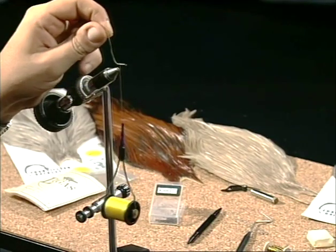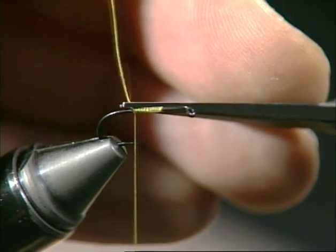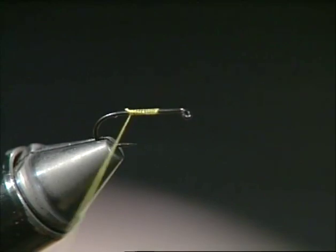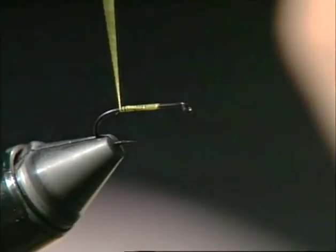Continue to wind the thread around until the end is bound down tight along the shank, and then cut the surplus thread end. Continue to wind the thread around the shank until you reach the bend.